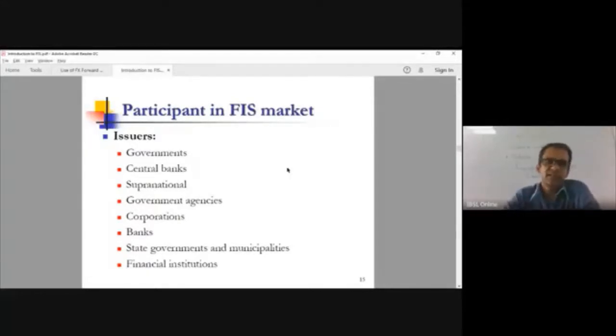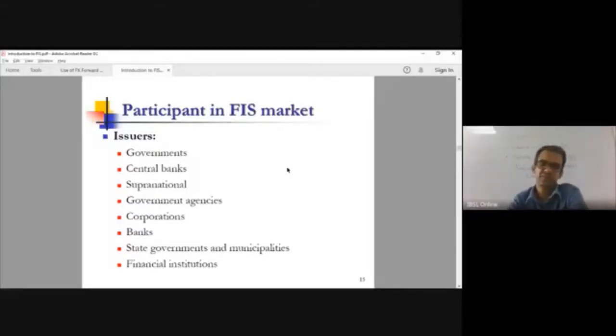But in other countries, government agencies, on behalf of the government, can directly borrow money from the market. They can issue bonds. Then the next one, corporations, which we call debentures in Sri Lanka. It's a fixed income security or a bond issued by a corporate. Banks, the financial institutions. State banks can issue bonds.